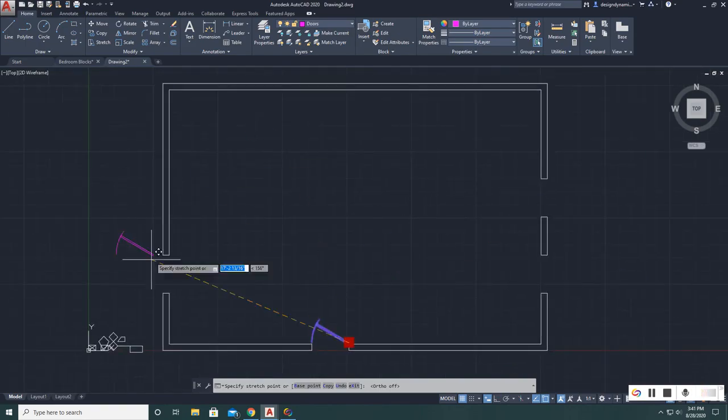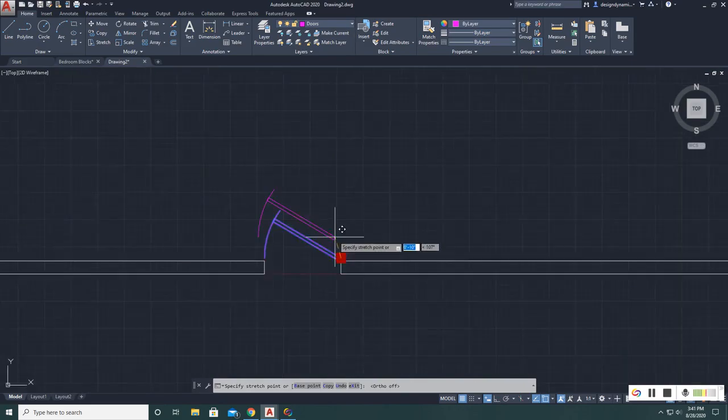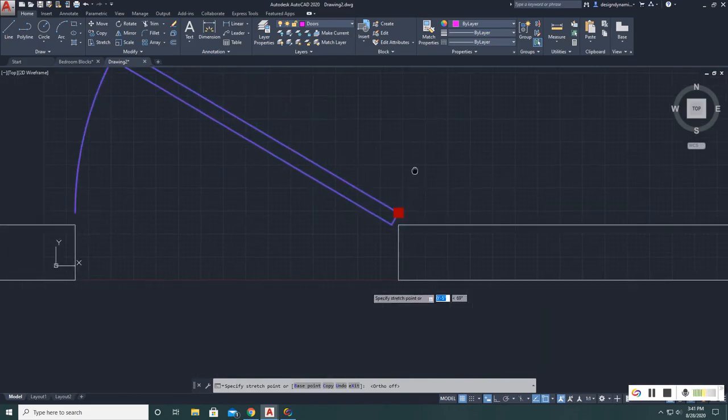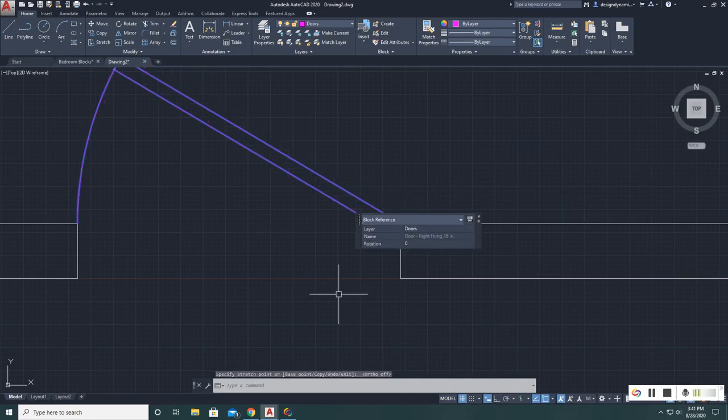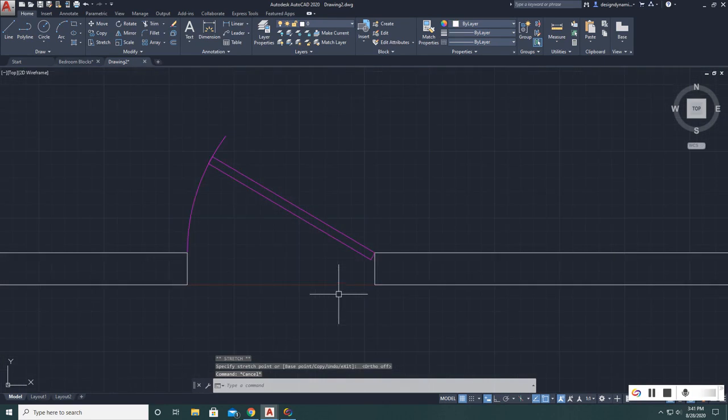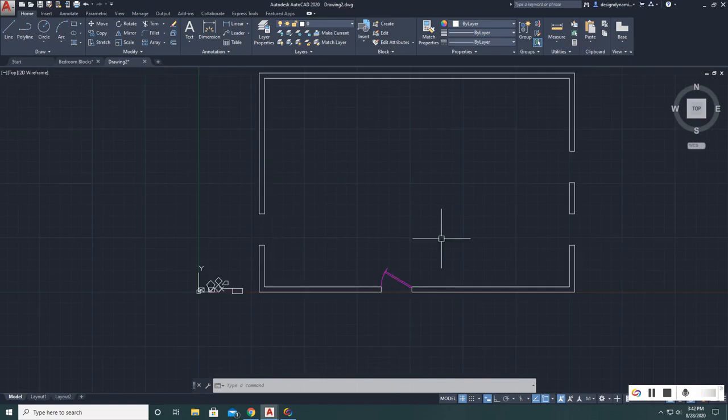Even if I messed up and put it way out here, I could still move it back into position. But I can zoom in with my scroll of my mouse and just click this endpoint. And then when I hit escape, it is locked in to its correct position. Okay, let's try that with one of the windows.